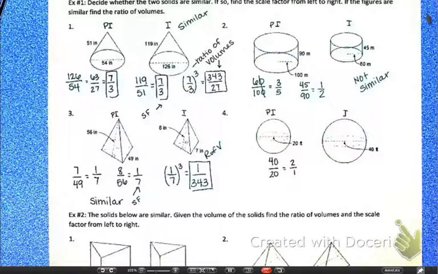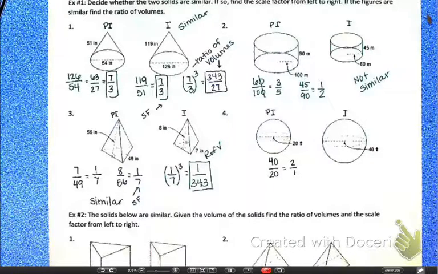So in 1 through 3, I had scale factors to compare, right? Like I looked at the diameter and one of the side lengths. I looked at the radius and the height. I had 2 things to compare. Do I have anything to compare here? No? Does that change anyone's opinion? Okay, by a show of hands, how many people think that these 2 figures are similar? 4 or 5. So everyone else is going not similar. How many people are like, I have no idea? Okay, I have a couple people as well.